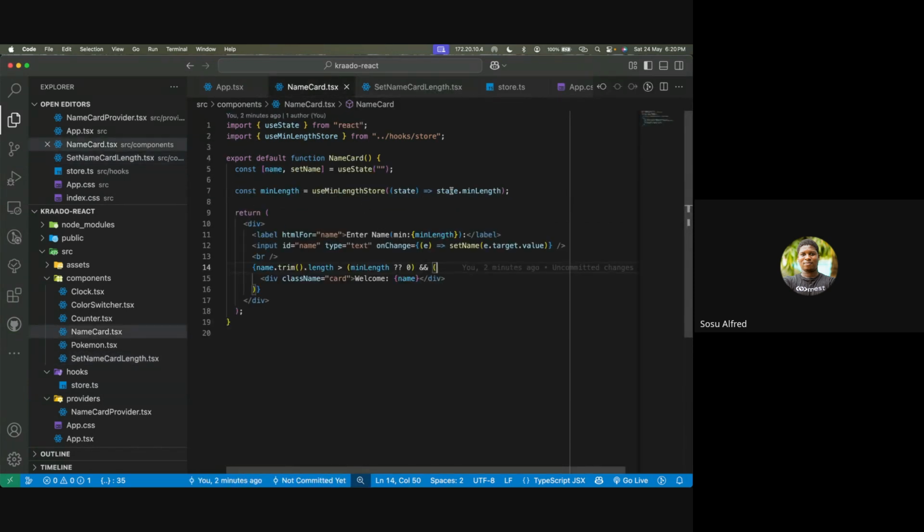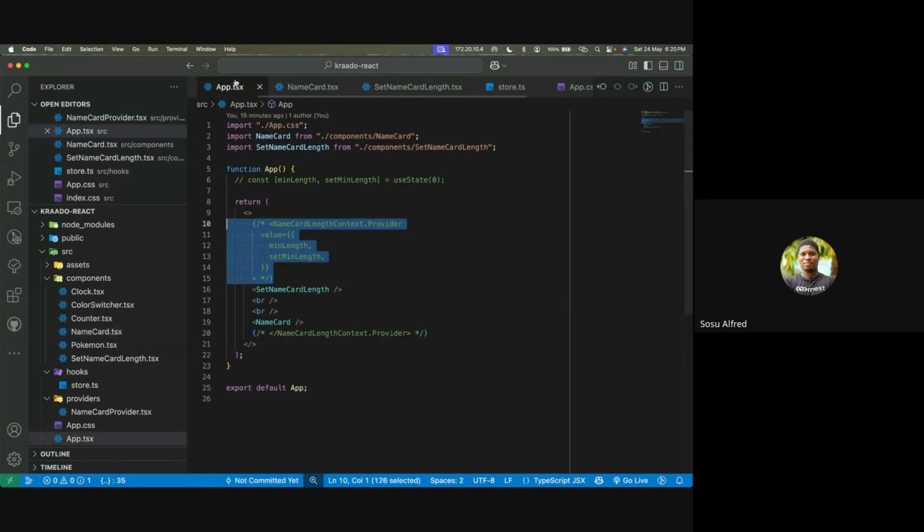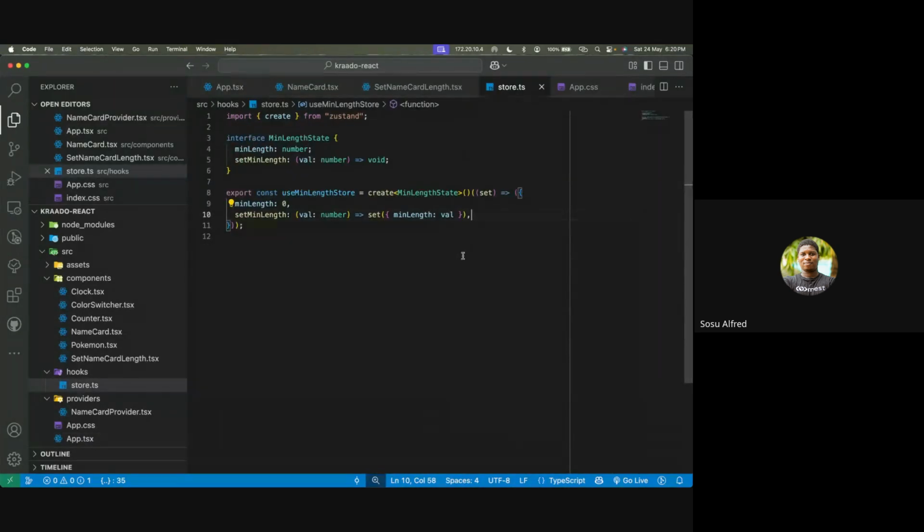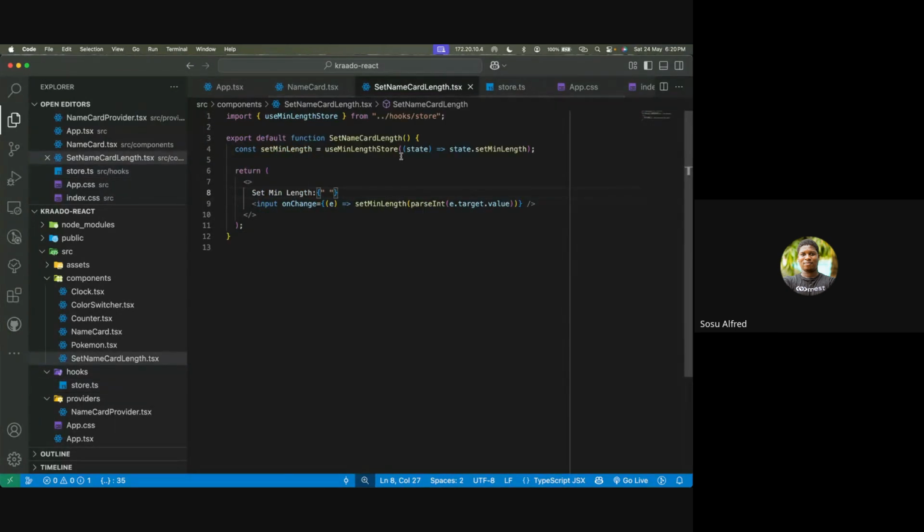This way seems a bit cleaner, if I may say. You don't have to wrap any store around this or put any value here. You don't have to do any of that. You have everything in the store. Then you can just call this custom hook and get whatever value you want to use. And then you're good to go.